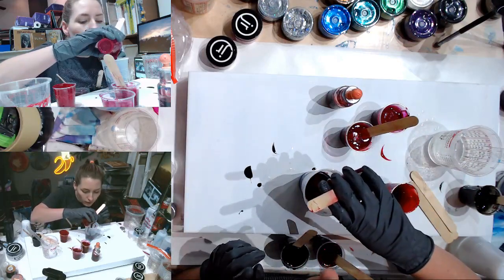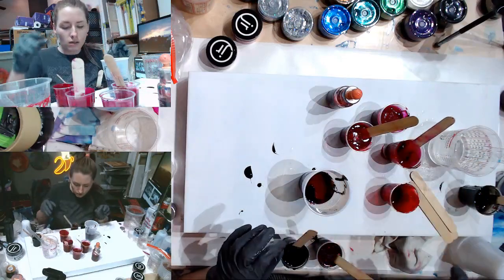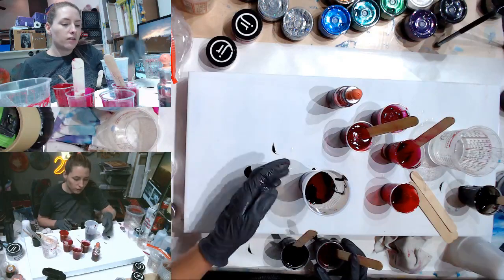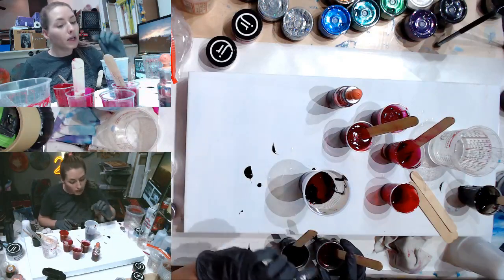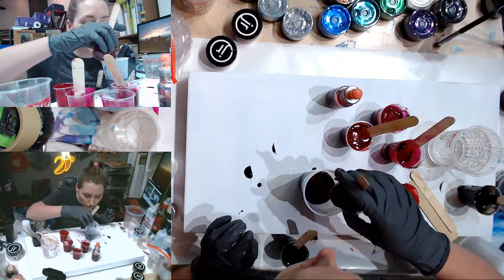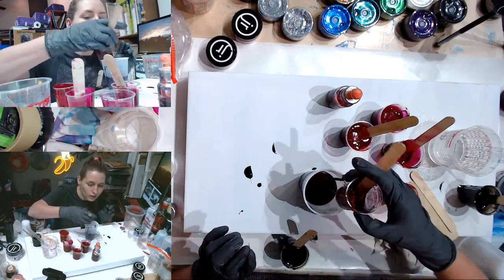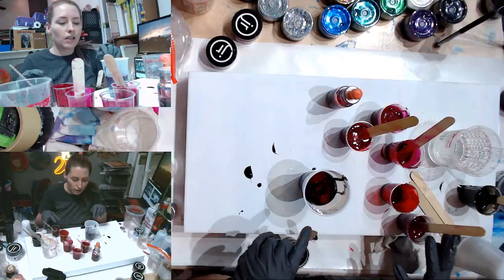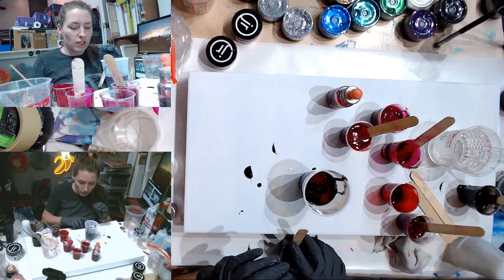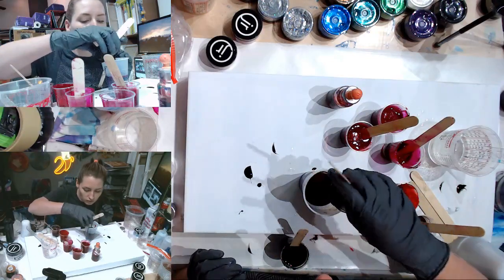Also, when doing a dirty pour, you don't want your paint to sit in the dirty pour cup for too long, because I feel like when it's in here, the different weights and things are going to create some kind of mixing between the colors, and it may convolute what you got going on in there. And I don't know if this glitter is going to get lost in here once it's poured out. So I'm going to save some of it to just keep in the cup and do lines if I need to later.